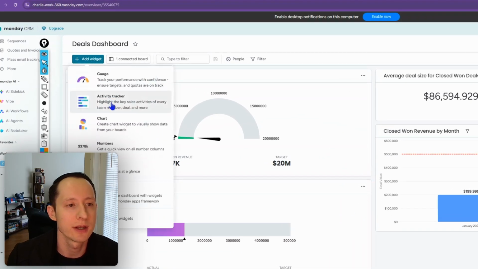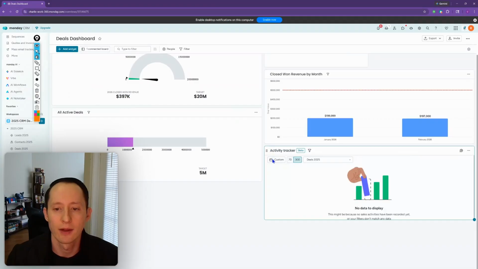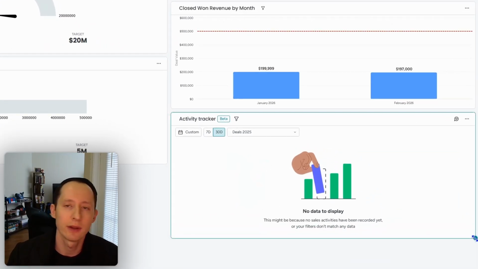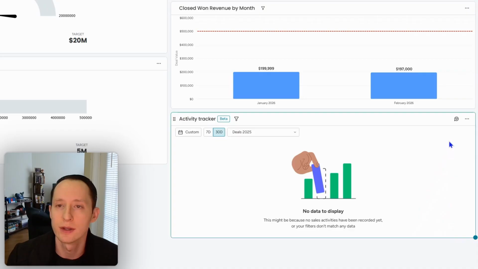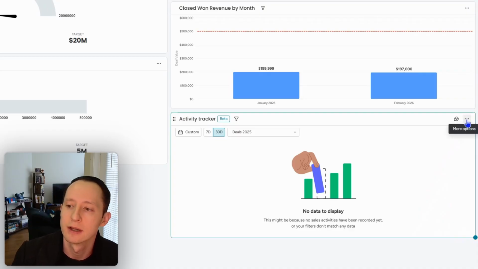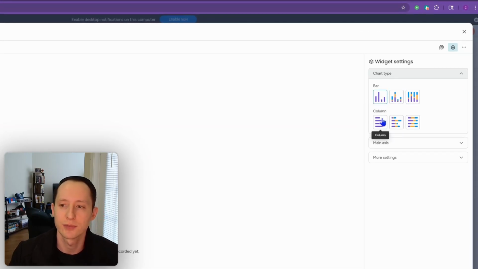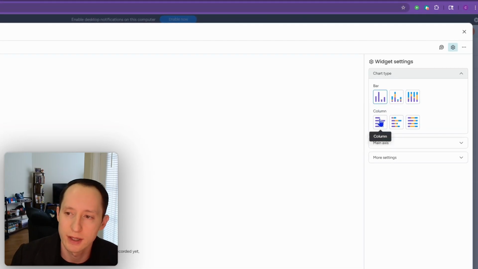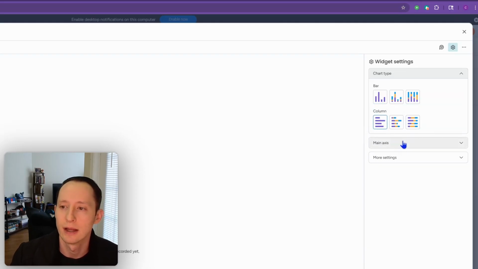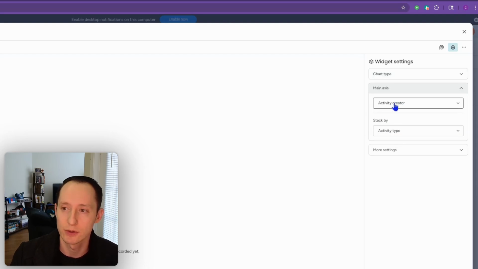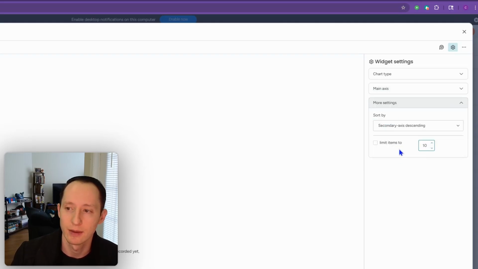So if you click on add widgets here, activity tracker. Now the activity tracker, I'll say, is a bit limited. There's more than one way you could do this, but this pretty much gets the job done more or less. If you click the 3 dots and settings, you have a couple of different ways to visualize it. You have the vertical bar charts like we've been using, or the horizontal ones. And then you can make it stacked if you wanted to, or just one color like we had before. If you choose activity creator for one axis and stack by the type, you could have the number of item limit on there.